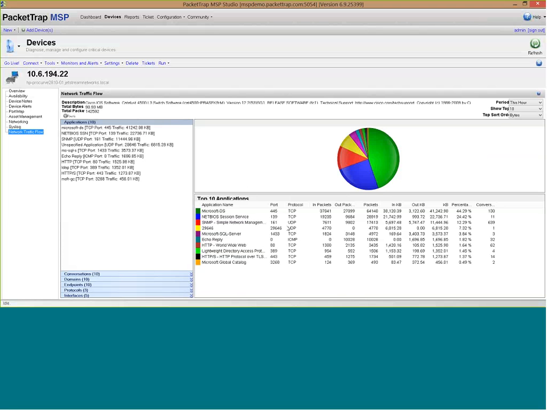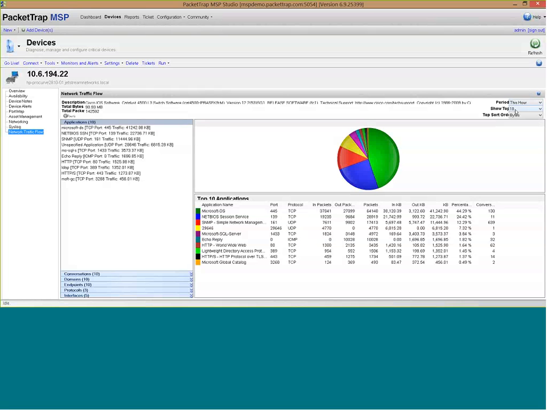So one of the other things that we support is network traffic flow. I'm sorry, I'm backing up. I'm reading a question there. I apologize. This is going to provide you what is traversing the network, the behavior of the network, what applications are being used, what ports they're going through, the number of kilobytes, percentage of use, and whatnot, who's using them.